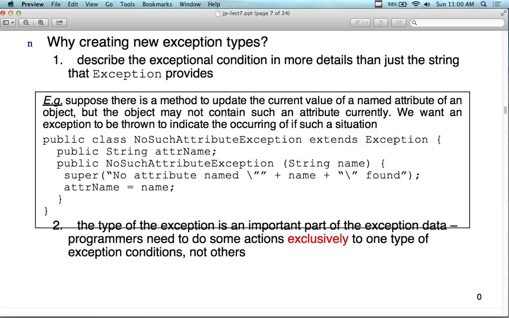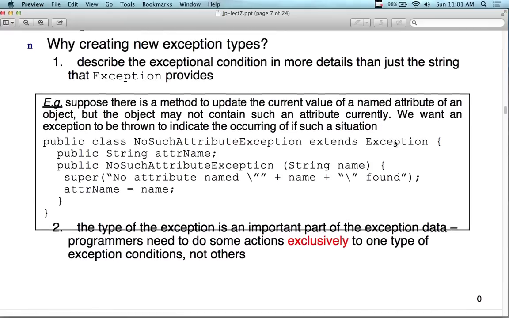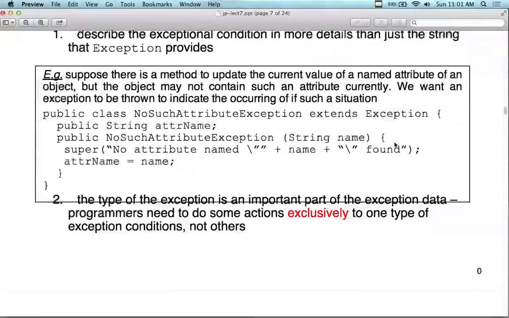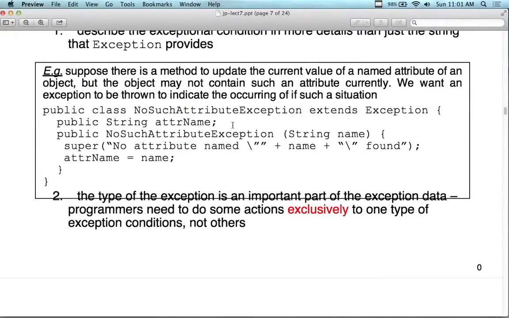Another common thing that a lot of programmers do is they extend the exceptions. It's like this. Public String attributeName, which is going to be a piece of data that's being used by your class. And then your constructor here, NoSuchAttributeException, taking the string, and then it's going to call super with "no attribute named".